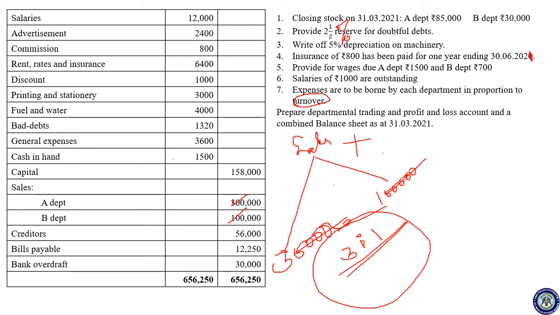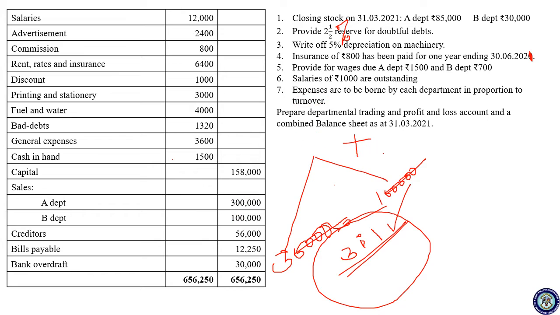If you want, you can take down this particular point, then you can solve the problem. You can take down how to calculate the ratios, as the basis of apportionment. Then you take 3 lakh is to 1 lakh, then you write 3:1. So if you're done with this, then we'll proceed with the accounts.